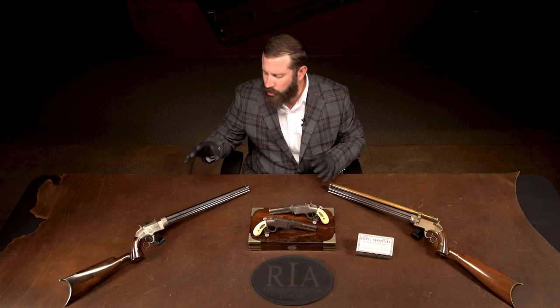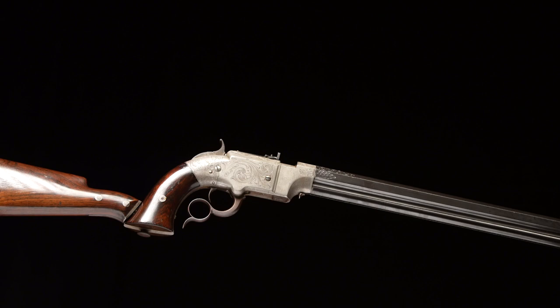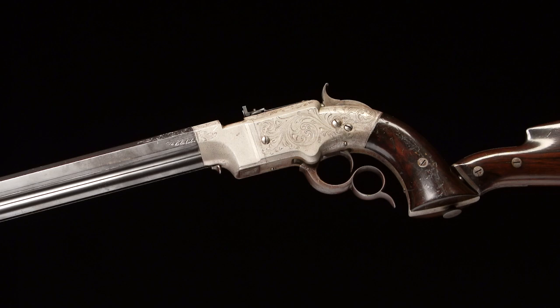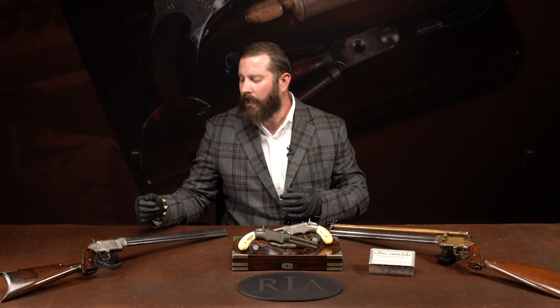The two I really want to focus on start with lot number 12. How often do you get two pistol carbines that look different and are different? This is a Smith and Wesson pistol carbine. They said they manufactured six — I challenge that — there are only two known. This one absolutely smokes the other. If you remember the Smith and Wesson experimental carbine, the genesis of the lever-action rifle we had in the last sale, this is its little brother, its mate.